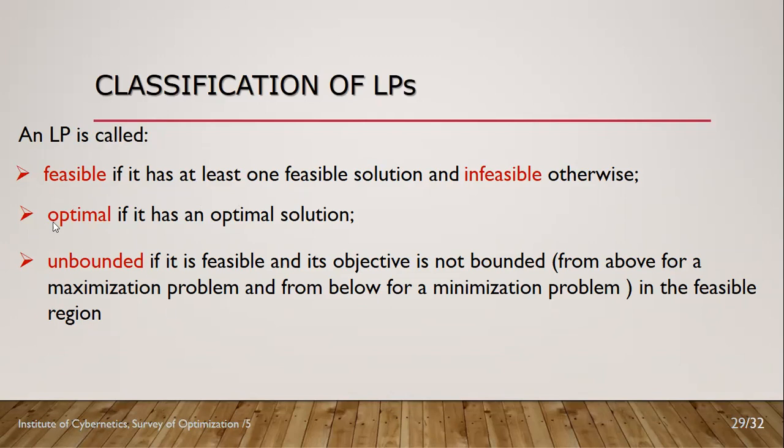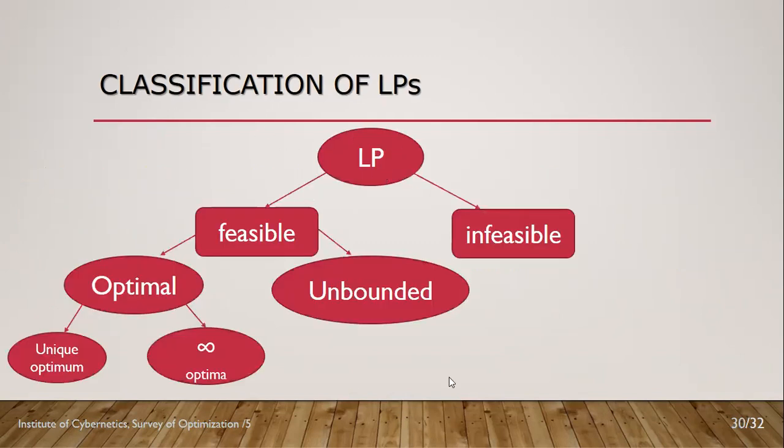With an optimal LP, we also saw that there is a possibility that you have a unique optimal solution or infinitely many optimal solutions. That was the situation when one of the iso lines was parallel to the binding constraint. So with a linear programming model, we cannot have just two optimal solutions. Once you have two, you will have an infinite number of optimal solutions. This decision tree illustrates different types of LPs in terms of their solutions.